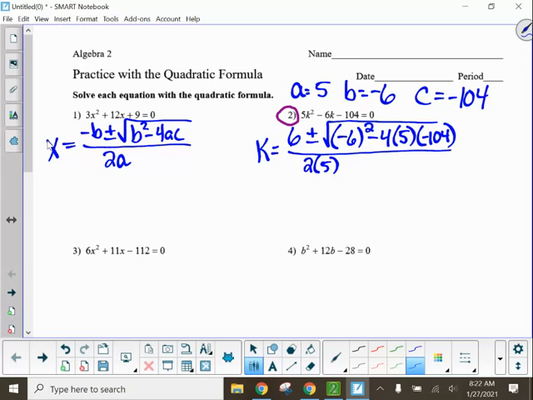And now we're going to go through and simplify. Now everything inside the square root, I'm actually going to do all at once. I'm not going to type in the square root yet, but I am going to go through and do the -6 squared. Please put that in parentheses whenever you square it. And then do my multiplying and then subtract my 2 terms. So -6 squared minus 4 times 5 times -104 gives me 2116. And then that's all over 2 times 5, which is 10.